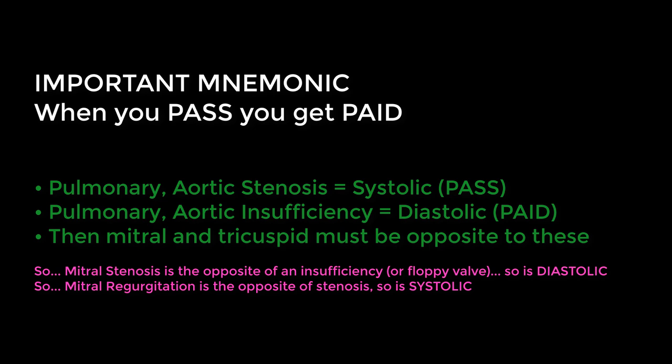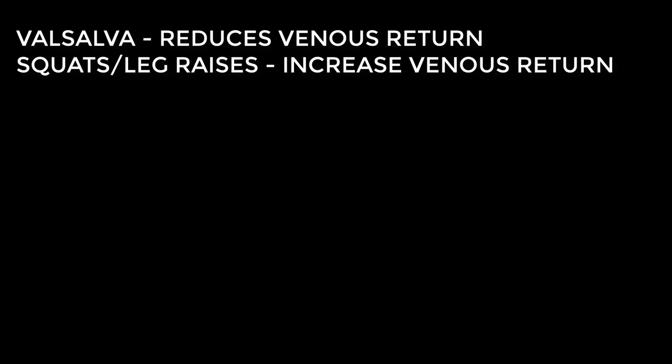It's probably worth noting the effects of a change in venous return to the heart whenever it comes to murmurs. So in my mind, there are 7 major murmurs. There's aortic stenosis, aortic regurgitation, mitral stenosis, mitral regurgitation, a ventricular septal defect, not really a valve disorder, but still causes a murmur, and HOCM and mitral valve prolapse. Whenever you squat, or you do a passive leg raise, where the patient is lying flat and you raise their legs up, you increase the venous return to the heart. So there's more blood going into the heart.